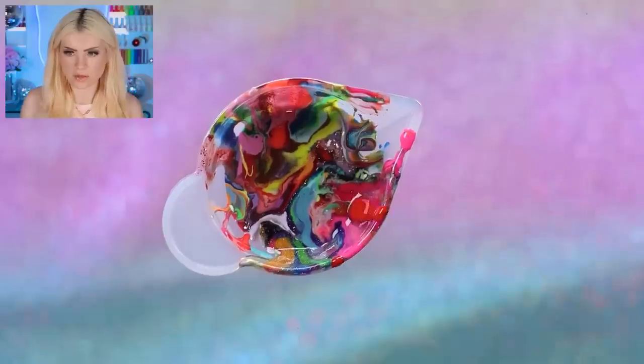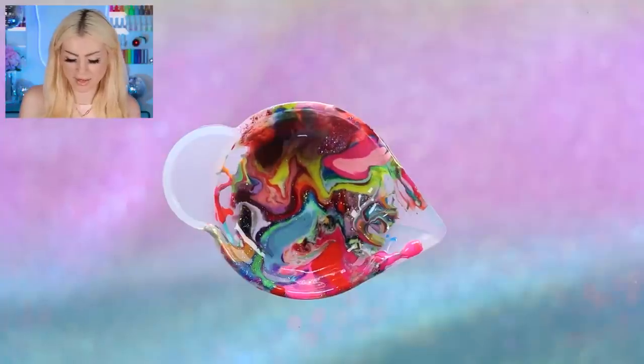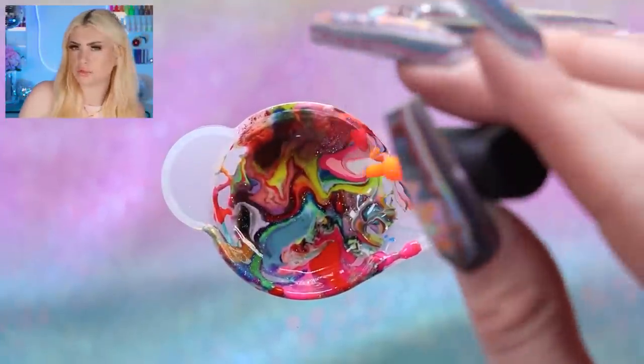I have like 15, 20 McCart gel liners, but now since we're not putting them on the nails, it should go a lot quicker. I'm not sure if you guys can see these liners right here. Those ones are the same as the ones I'm doing here. It's just in different bottles. So that's why I'm not also doing those ones. I didn't want to do duplicates.